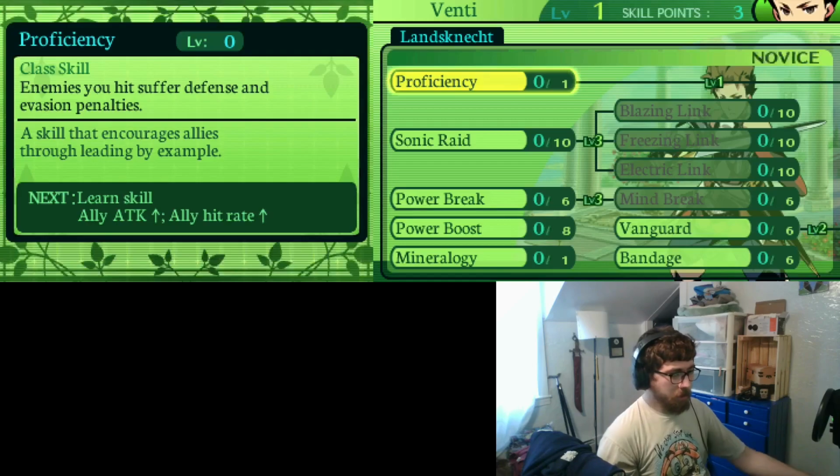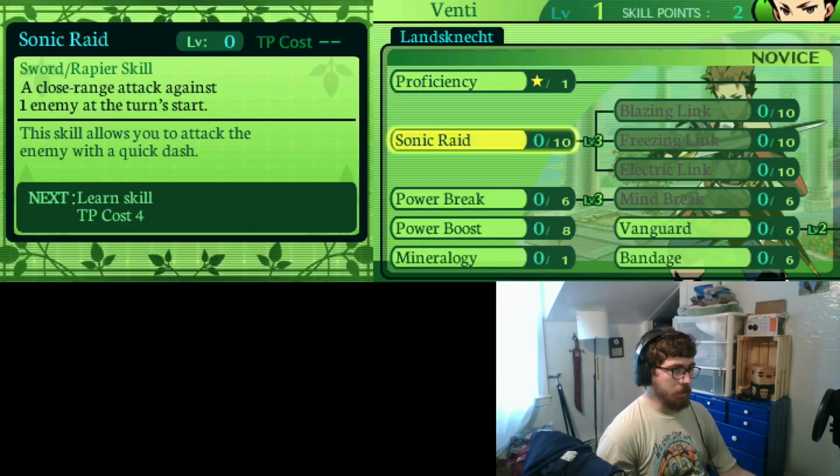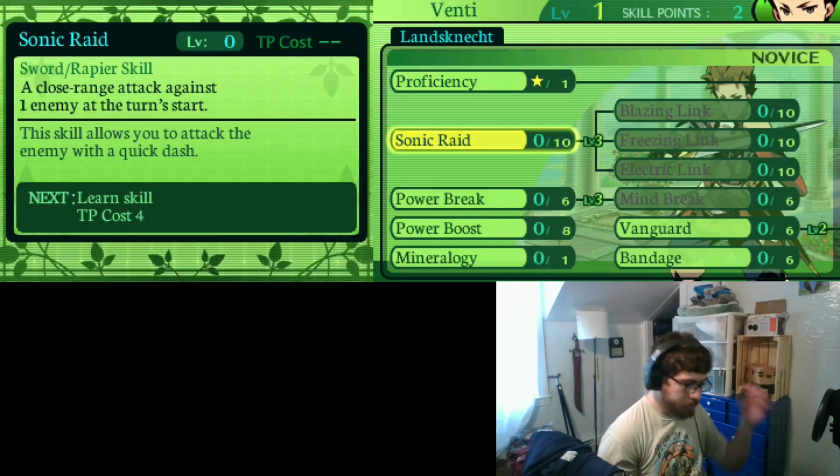Alright, so the Launch Connect in this game. Now, in the original Etrian Odyssey, the Launch Connect was pretty much a balance between power, defense, and speed. In this game, the Launch Connect is just all about getting that first blow in. And that's why they have their class skill called Proficiency here. Yeah, enemies you hit suffer defense and evasion penalties. What the game doesn't tell you is that this is only for the turn that the Launch Connect lands a blow. So, I'm going to put a point in this, because that's really important. You get skills like Sonic Raid, which allow you to attack at the start of the turn. Pretty much, this is guaranteed to make your class skill activate. And that's good. You want that.